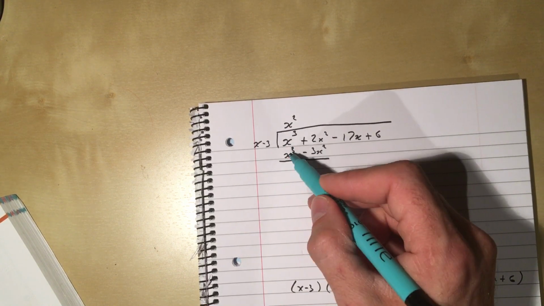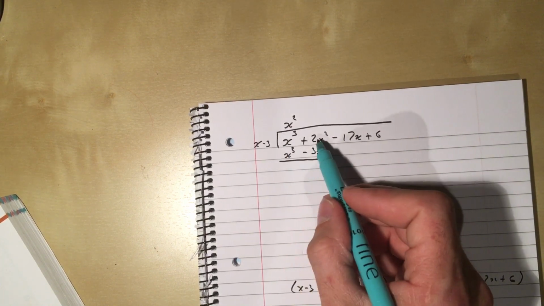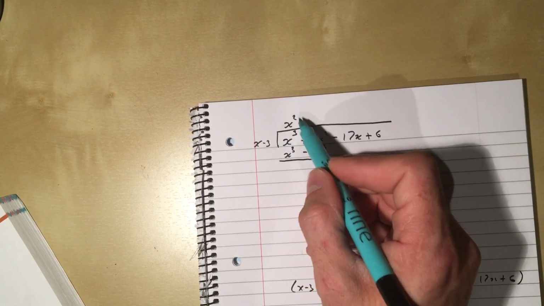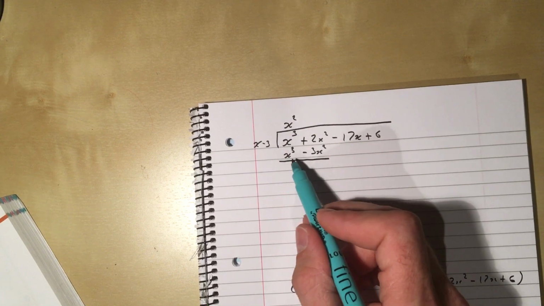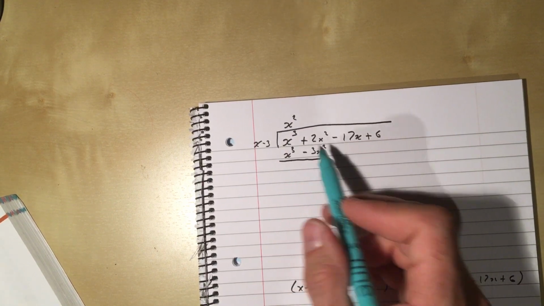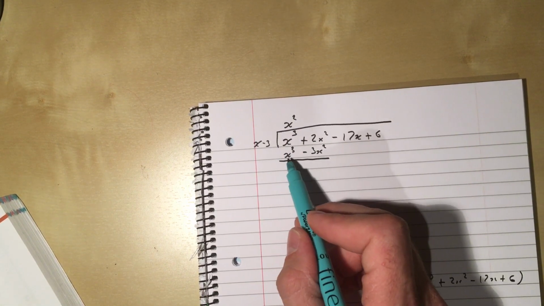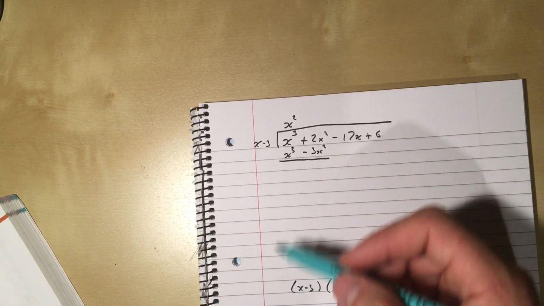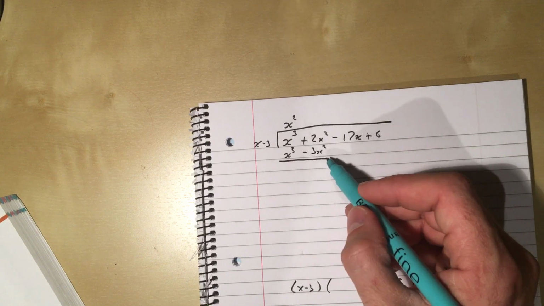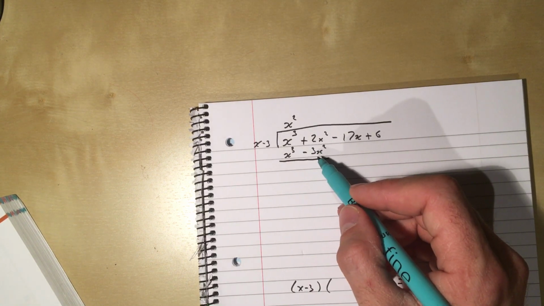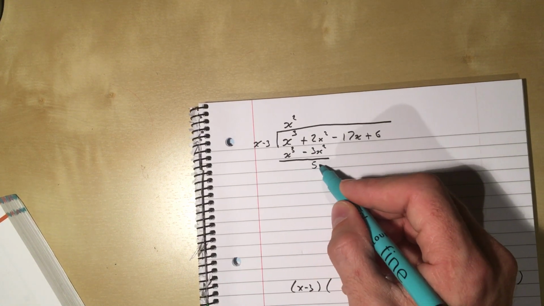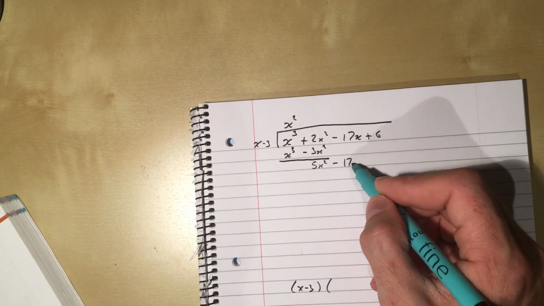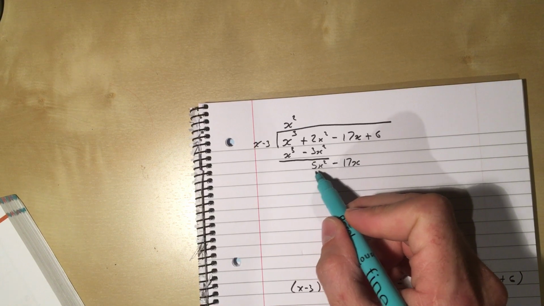Now the first two terms, here we'll always have two terms on the go because we've got two terms at the front. We've written one term up here, so one term times these two terms gives us two terms here. When I do these two terms, take away these two terms, the first ones should always cancel out, and if they don't, we've made a mistake in the multiplication or the division somewhere. Okay, so 2x squared take away 3x squared is going to give us 5x squared. Bring down the next term, and then we do this thing here.